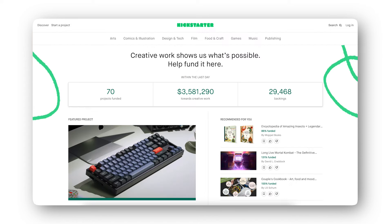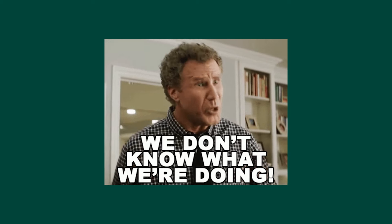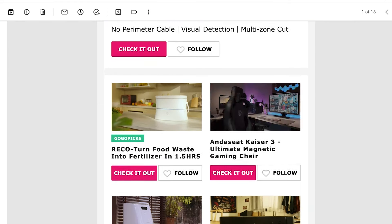Kickstarter versus Indiegogo. We're often asked why we chose to launch on Indiegogo over Kickstarter if Kickstarter is so much bigger and more well-known. A friend mentoring us said go with Indiegogo because you can take advantage of really good account support, whereas Kickstarter doesn't make it easy to talk with an actual person. Having an account rep was a good idea as we navigated our first campaign. They took my calls, provided insights, and — most importantly — they committed to feature us in their marketing emails if we hit a certain amount of backing.